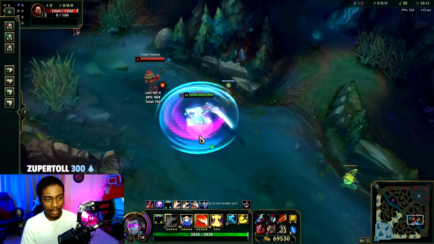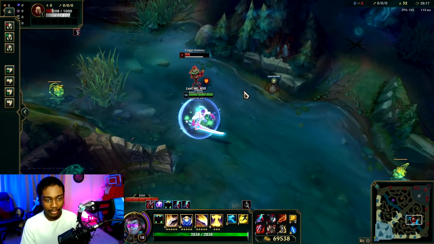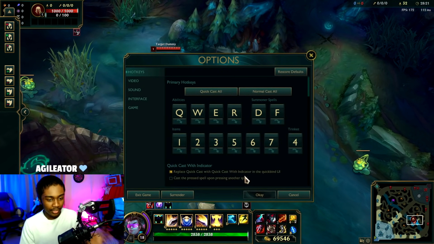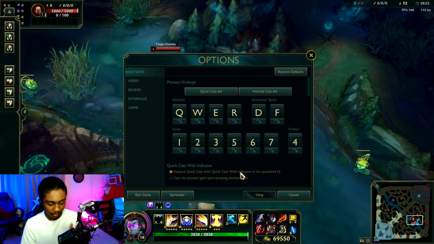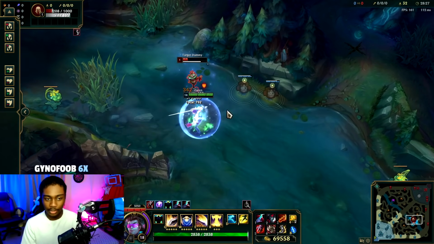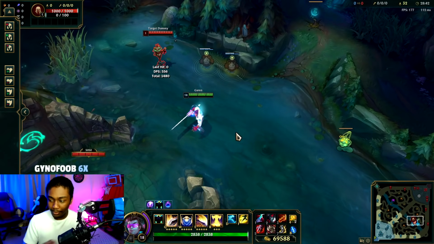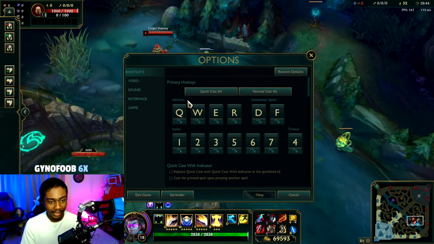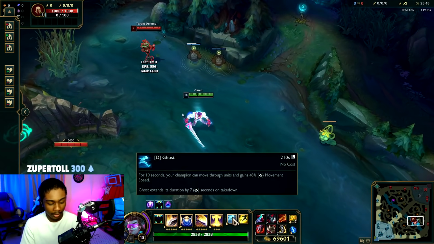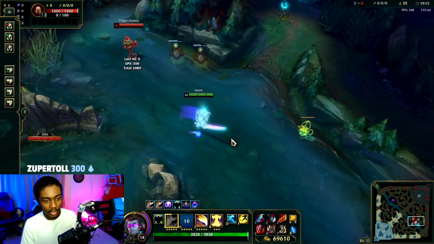And that right there is how you have SmartCast, where you're going to have a sensor, an aimer, and it's going to help you land your skill shots and so on, especially if you're playing a mage. And if you want quick cast, just quick cast overall, make sure that's unticked and then you won't get the sensor. You could just click and then it's going to work. But yes, we are in the practice tool, a very good tool to actually learn champions and get the feel of the game.